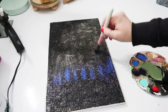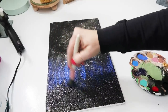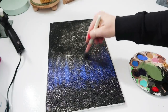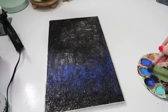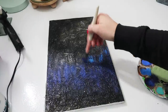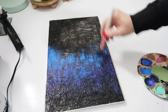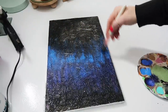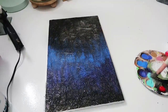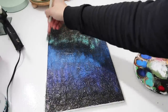So then I took the second or third darkest color and blended it out. Well, I think next time if I do this, I'm going to add a little bit of water just to water it down and make it easier to spread on the foil. And each layer you want to dry before you go on to the next one. I mean, maybe not. Maybe if you wanted it to blend better, you would do it while it was wet. But I waited till mine was dry anyway. And then I moved on to the next color.